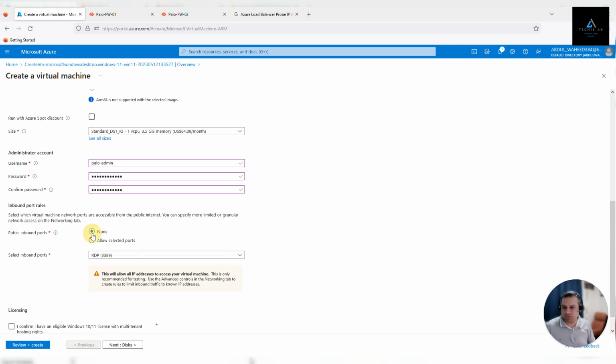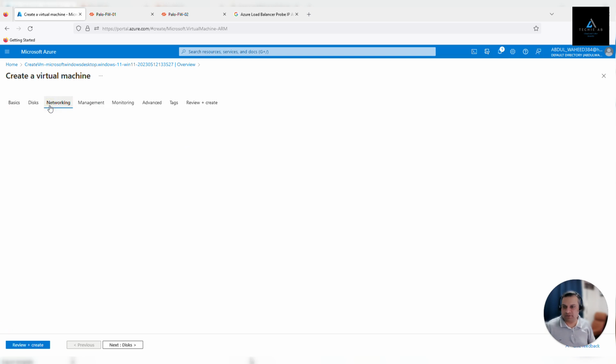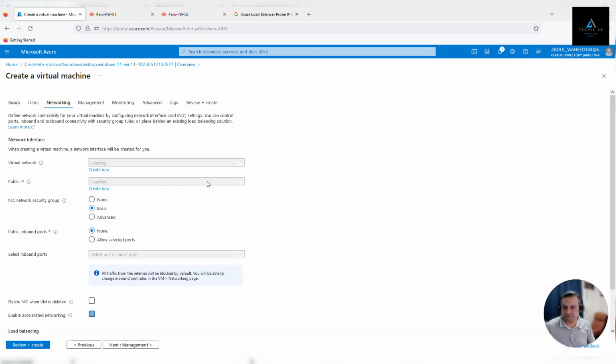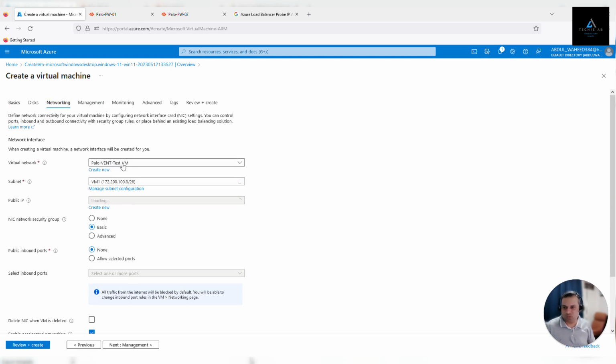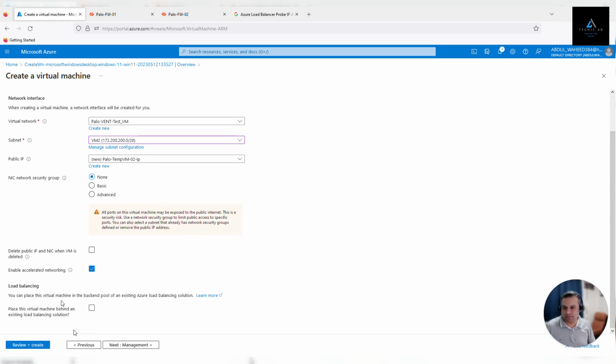All right, I don't want this to be accessed from outside, and disks are good. I'll go to networking, virtual network, VM1. Okay, in subnet, I'll select VM2 now. Okay, no network security group, all good.